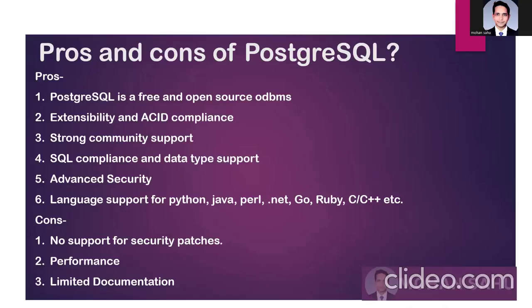It has strong community support as it has been in public use since 1986. It has a community of thousands of people. So if you have any issues in your operations, you can just ping there. You can post your questions, and maybe in 1 day or 2 days, you can have a reply. That's why, if you are using it for your enterprise, it is recommended that you take support from a company like EDB. PostgreSQL is SQL compliant, and it has large data type support.